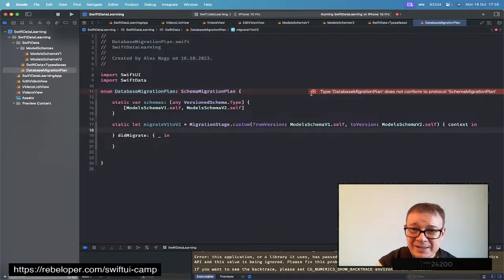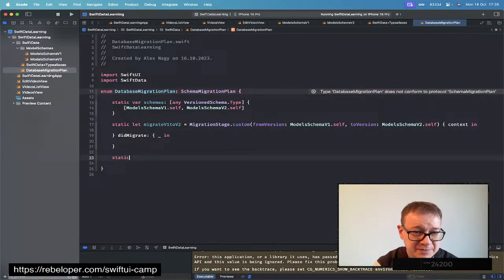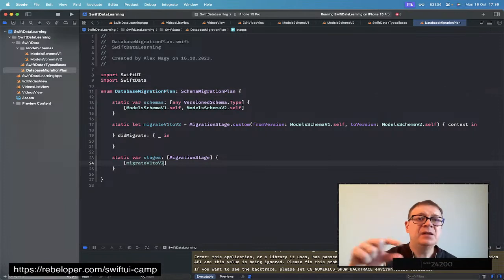But before we do that, let's get rid of this area right over here. Let's set up our stages. So static var stages, there we go, and that will be an array of our migrate version 1 to version 2. Now this is an array.